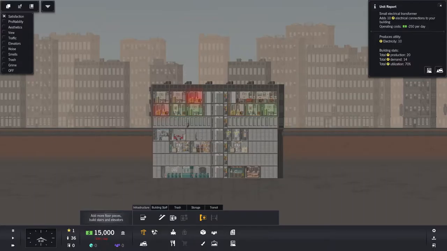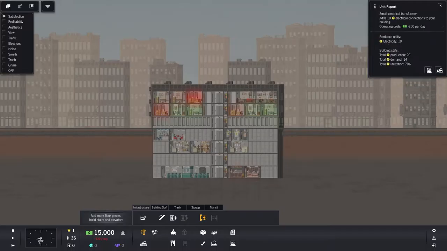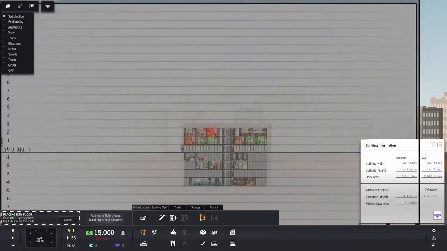Say I wasn't looking at this one screen that happened to tell me this information. Say I build 4 more of these things, these offices that require an electrical connection. It wouldn't warn me until I build the one that won't have any power, that I don't have enough. It doesn't immediately cause consequences, but you do get that sudden, oh crap, something is going wrong, what have you done?